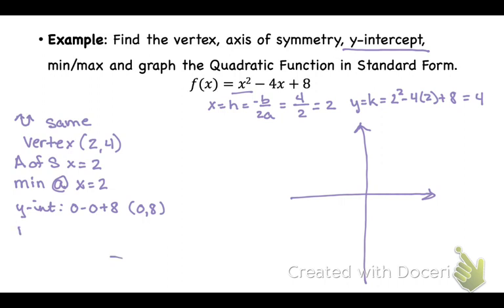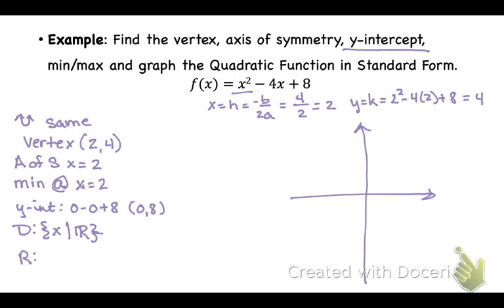Domain, all the numbers. All real numbers. When is the only time it is not? In an application problem. In an application problem, it still could be all reals, but you have a better chance of it not. Well, it's the only chance when it's not.